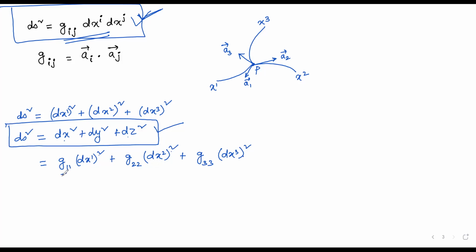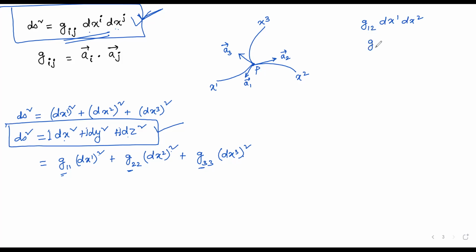And this g11 is actually 1. We have 1 here. G22 is actually again 1. G33 is again actually 1. Okay. And what about the cross terms? Here we had cross terms like dx1, dx2, dx2, dx3. So we had terms like this. We had terms like G12, dx1, dx2, cross terms.